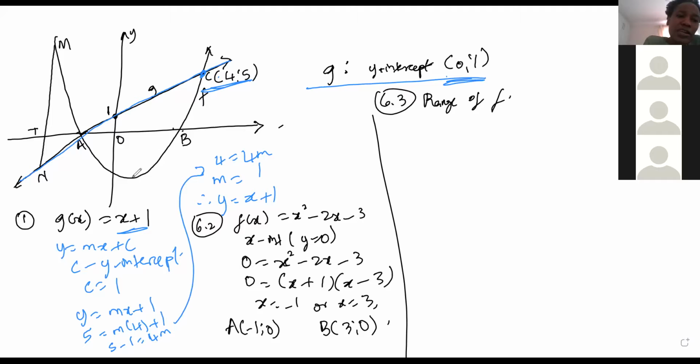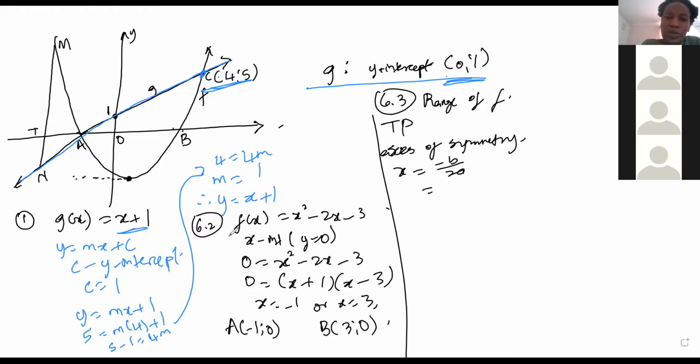You see, the range will actually be where your graph turns, right? We don't know the value of where this graph turns. That means we need to get the turning point for this graph. And what is the turning point? The turning point will be the X value of your axis of symmetry, and the Y value of that. So the axis of symmetry for a parabola is X is equal to minus B over 2A. What is the value of B? This is your graph. So minus the value of B, which is negative 2, over 2A, which is 2 over 2, which is 1.